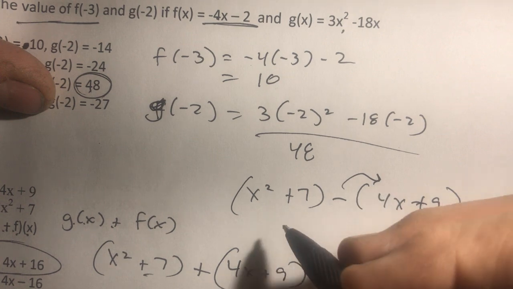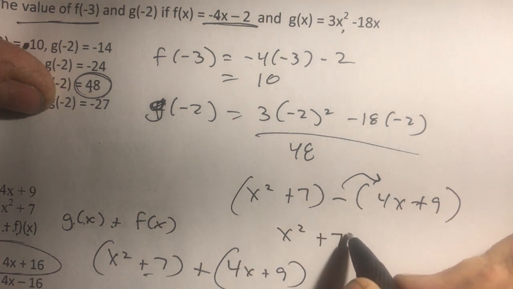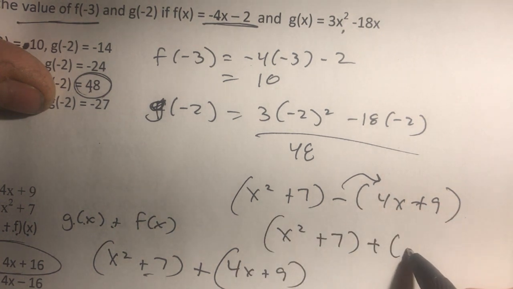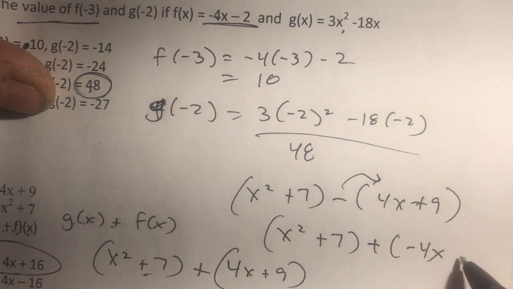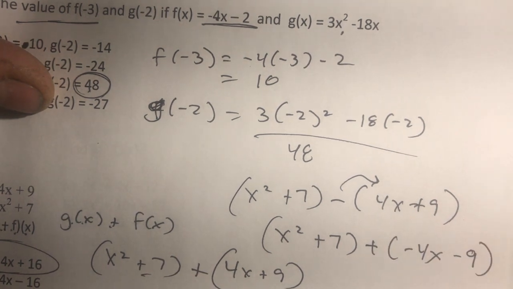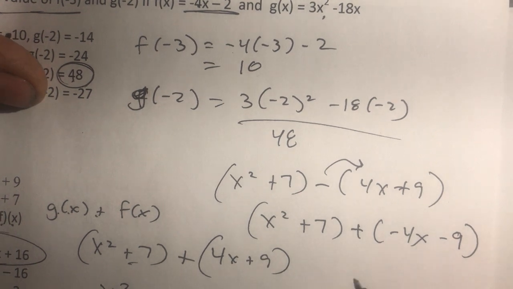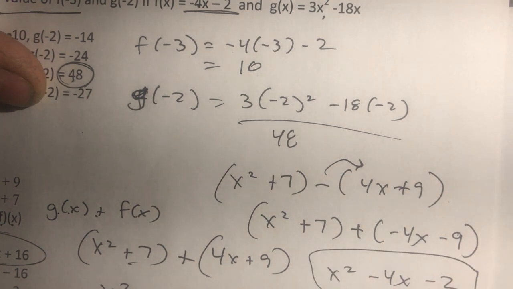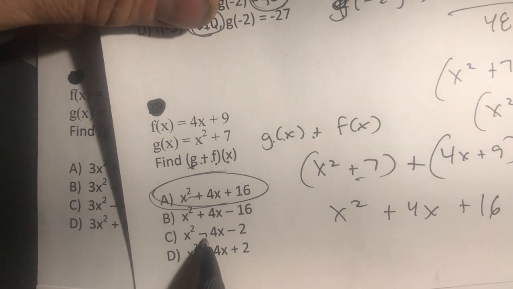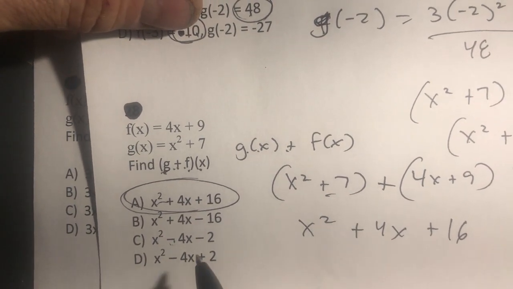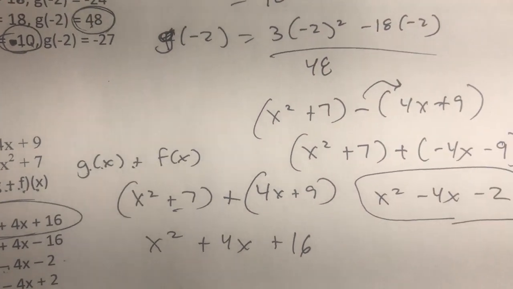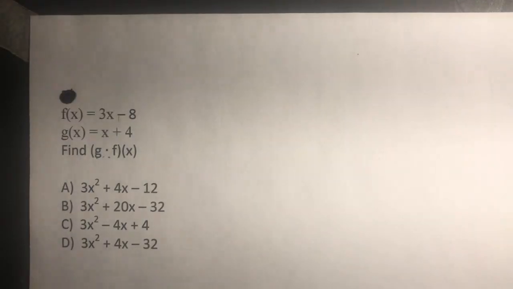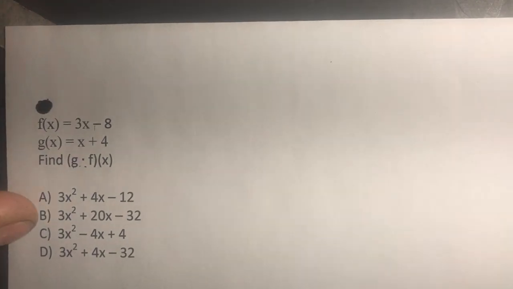I would distribute that minus like a previous problem we've done and change it to add. So this would turn into negative 4x and a negative 9. Okay? And then I would add my like terms. So it's going to have x squared minus 4x, and then it'd give me negative 2. So there's what I get if I subtracted them. Which it had that answer right there. See, if you accidentally subtracted them instead of adding them, that answer's on there. So you got to be careful about that. But that's what you do if there's subtraction. You don't want to do subtraction.